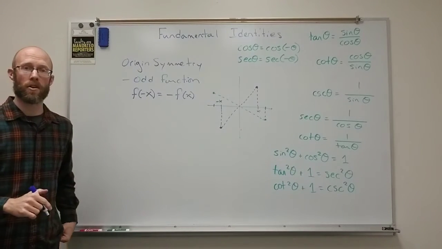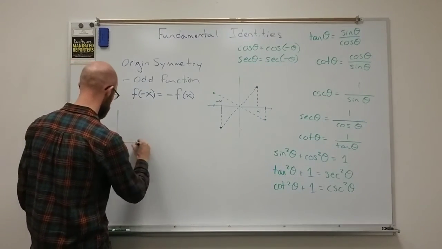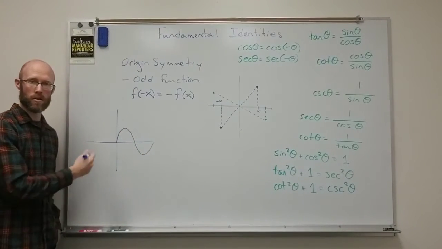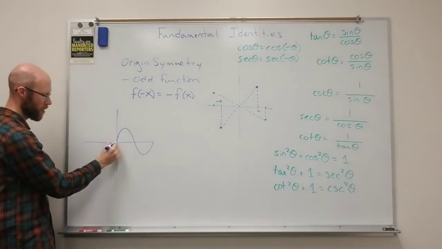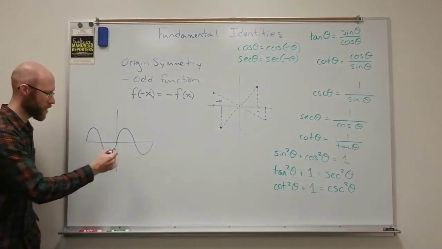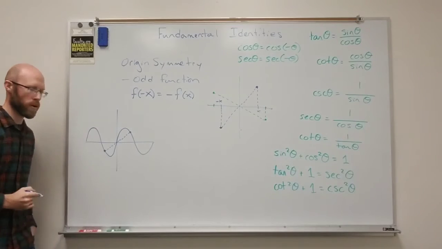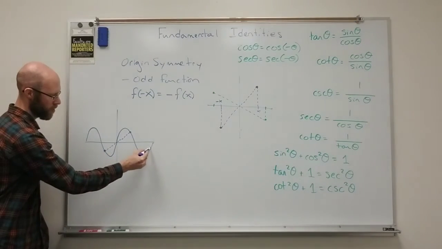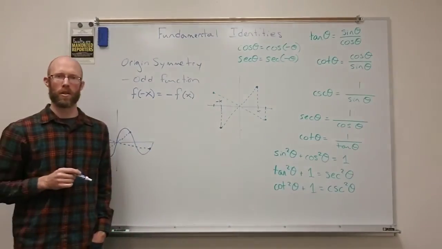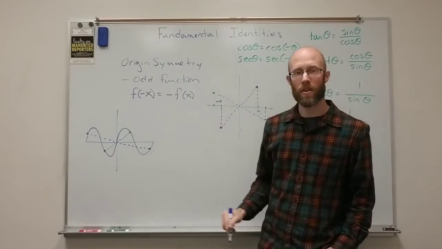The functions where that occurs are the sine, right? The sine wave. Think about the sine wave for a minute. Sine wave starts at the origin, goes up, down, back up to the origin, right? That's 0 to 2 pi, but if we go left, it goes down, up, back down. And what you'll find then is that every point will reflect through the origin to another point on the graph, right? This one here will reflect through the origin to another point on the graph, equal distance away. All right, so the sine is an odd function.